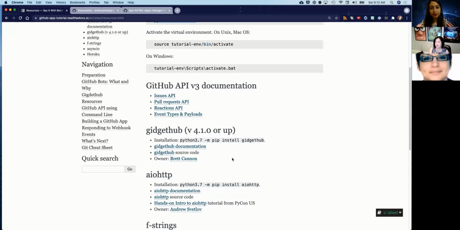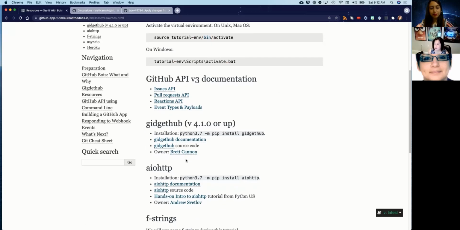We will use the Gidgethub library, as I've mentioned. We will be using aiohttp as the web server. This is for when we will build the GitHub app, because we need a web service. Gidgethub itself supports different async web frameworks, so it's not limited to aiohttp, but it needs to be an async web framework.